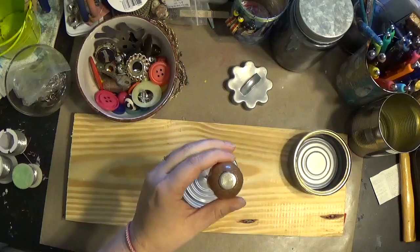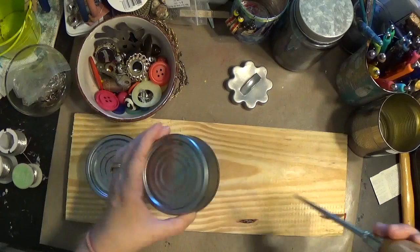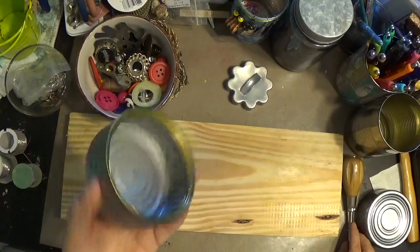Now for the holes around it, you can do the same thing whether you work from the inside. I would suggest from the inside so you don't get some of the distorting you would get from the outside. It might flatten some. But if it's easier for you to work it from the outside, do that. Now what I'm going to do from here is add all of my elements.